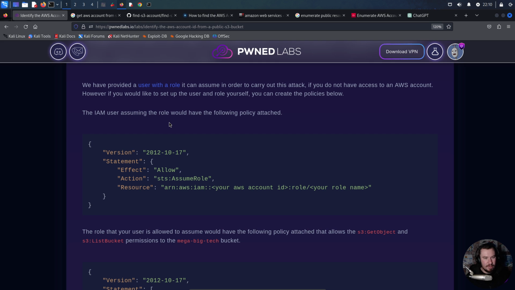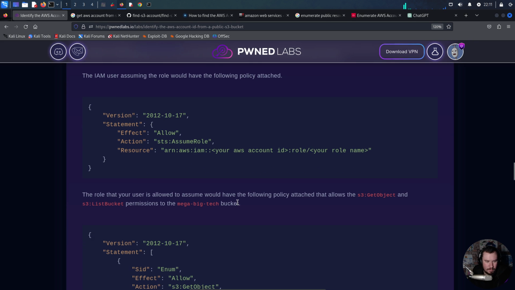I think a good example of that is 0xDF, the person who works at Hack the Box. He has a blog where he gives written walkthroughs. He always has a section called Beyond Root where he goes a little bit deeper. So I would always encourage you when you do labs, whether it's this platform or another one, always take it a step further and continue to do research on whatever you discovered.